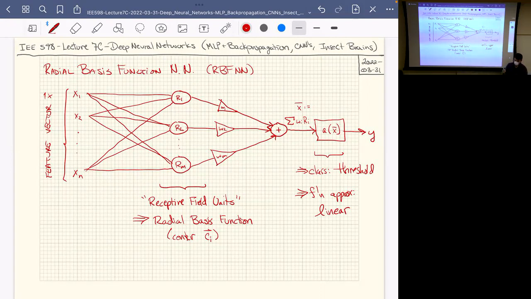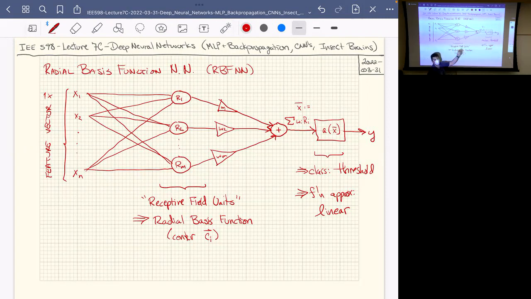If you think about it, these receptive field units really are themselves artificial neurons with a special activation function, which is the radial basis function. So these are really artificial neurons where all their weights are set equal to 1, but their activation function is chosen to be a radial basis function.